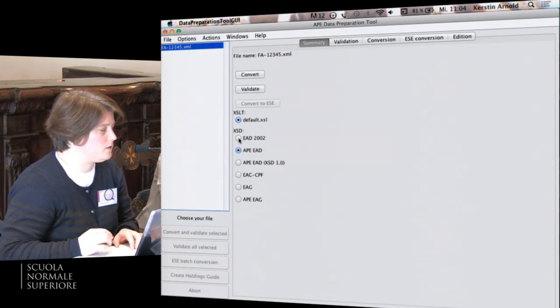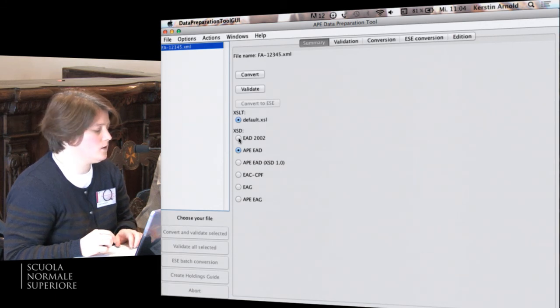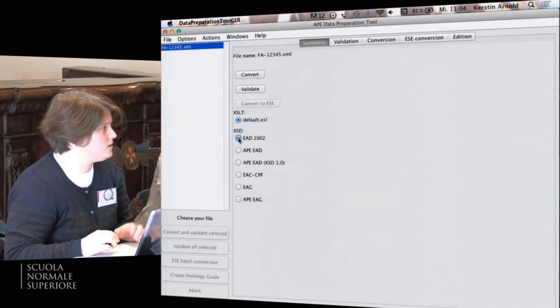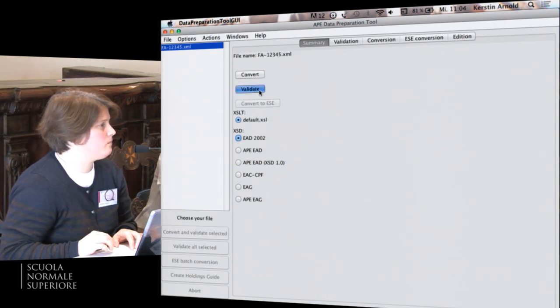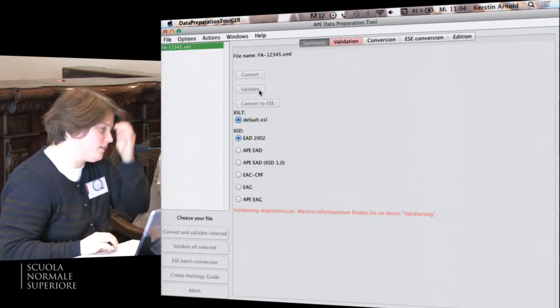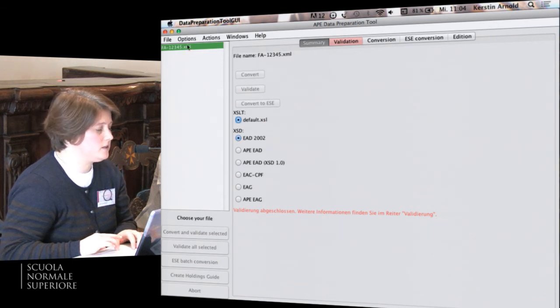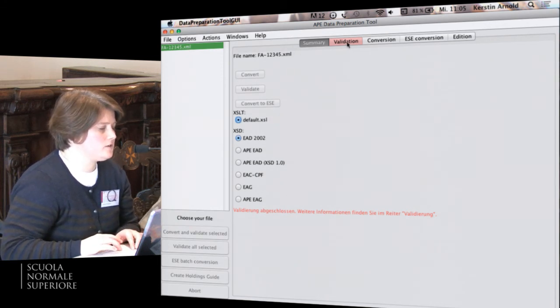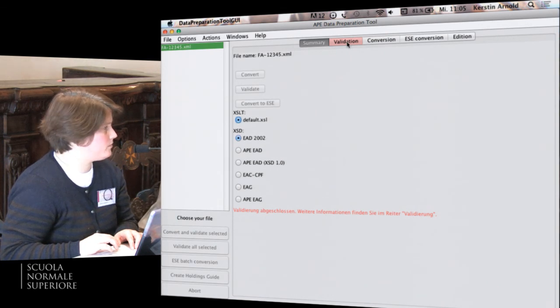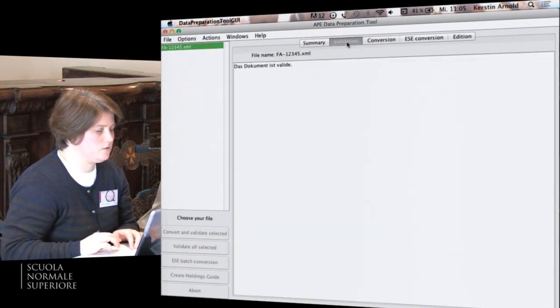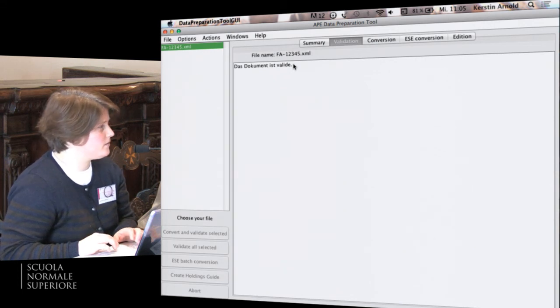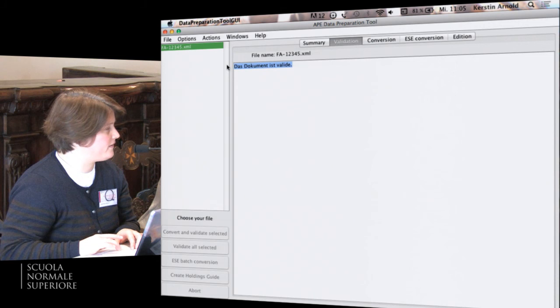And that would just be to validate your file against EAD 2002. So we change here to EAD 2002 in the schema section, and then we click on validate and keep fingers crossed. And you then should see a notification that validation has been completed. Ideally, your file would be in green, which means it's okay. And then you see that one of the tabs over here is lightened up, and we just skip to this tab and check what it's telling us. It's just a translation message, not yet translated. So it says the document is valid. So we are set.